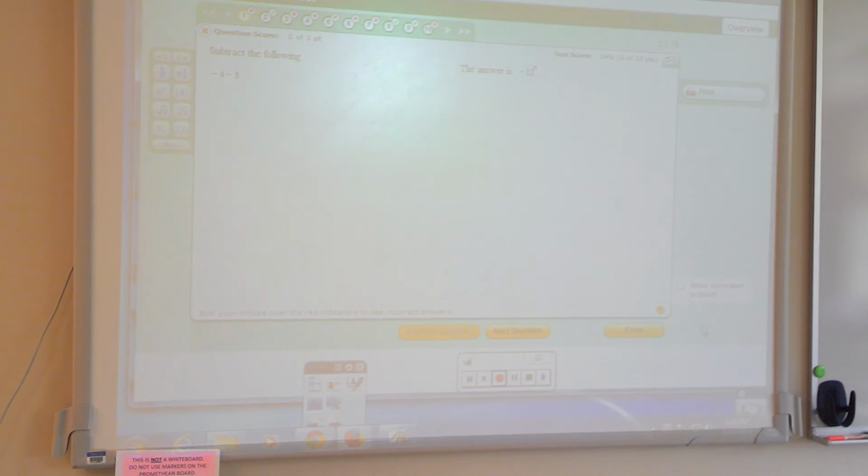You can click onto that. And it shows you which problems you got right and which problems you got wrong. Print, and you can print it, and it'll print out the correct problem, the correct answer. Now, is your second attempt going to be the same as your first attempt? No, I'm not that stupid.